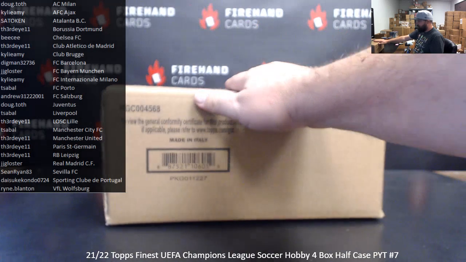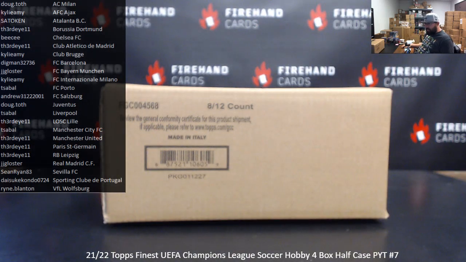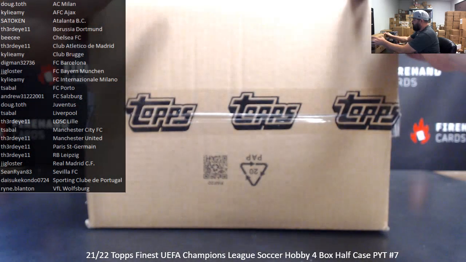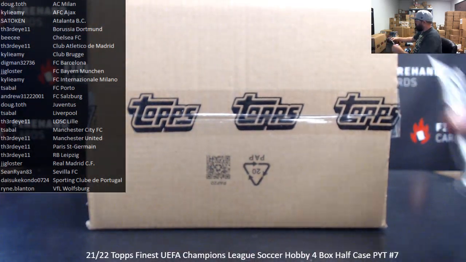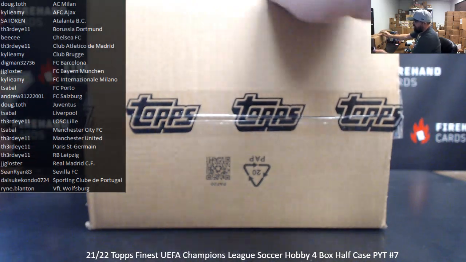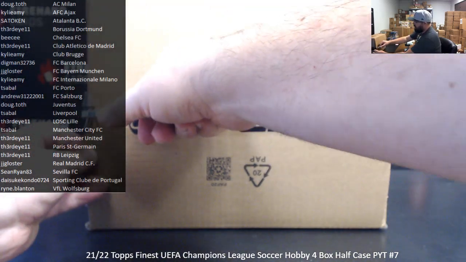We're going to be picking four boxes of a fresh case here. The four boxes not selected will be used for PYT 8. We'll probably have that break for you guys tomorrow. It's only a day away, guys. So if you missed out on your favorite team today, you'll have another shot at it tomorrow morning.